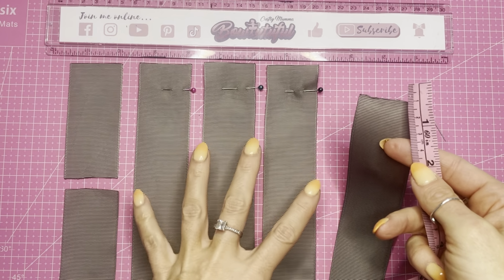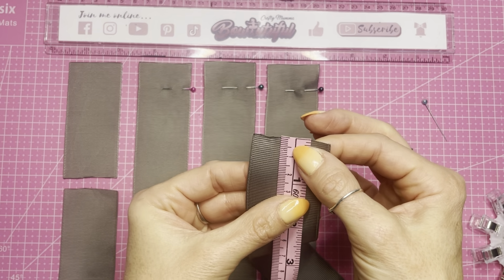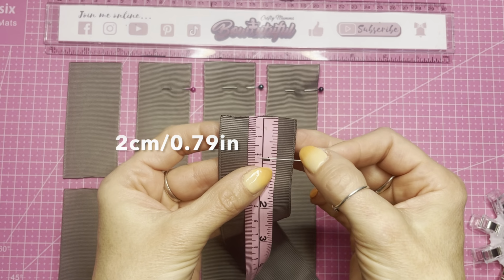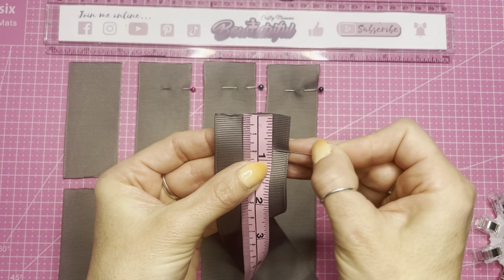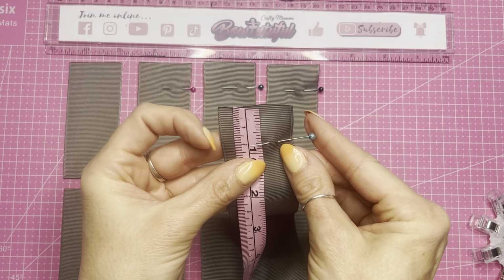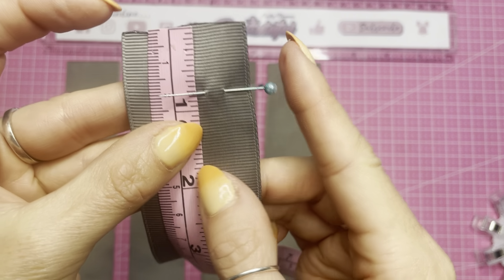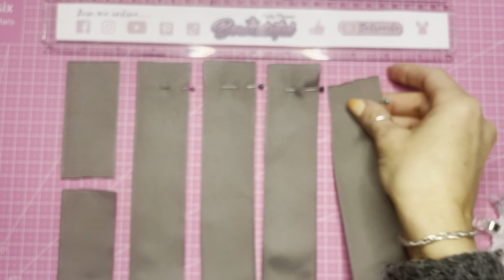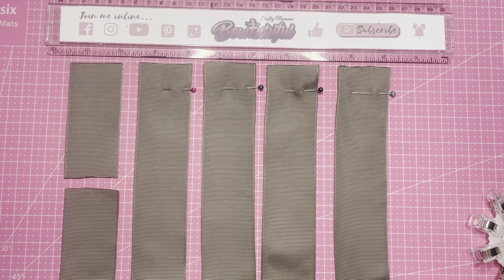So just on the 4 longer pieces you will need to mark in 2 centimeters from one end. So taking your pin and a tape measure or a ruler, 2 centimeters or just under 3/4 inch, and just pop the pin in there. So 2 centimeters or just under 3/4 inch. And that is on all 4 of the longer pieces.